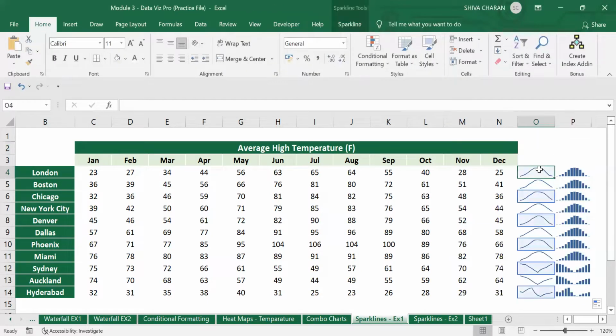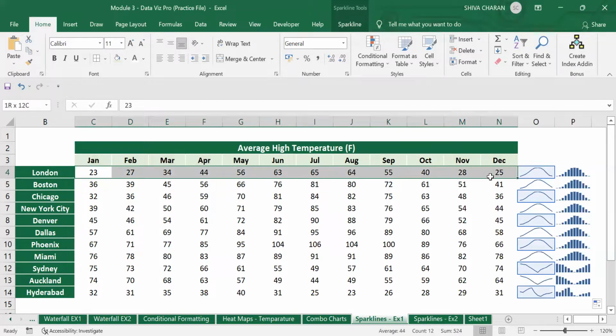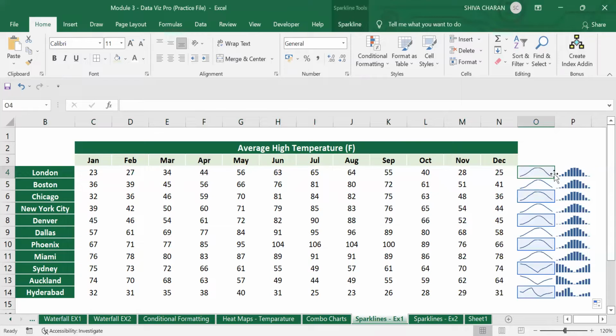Now if you observe this line Sparkline, as I said earlier, it will only help you to visualize the data trend, right?